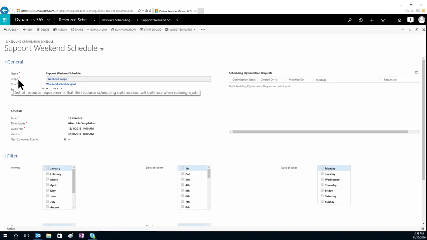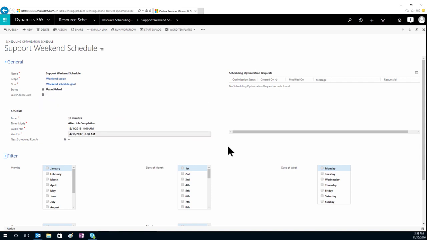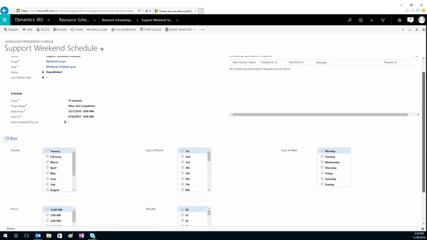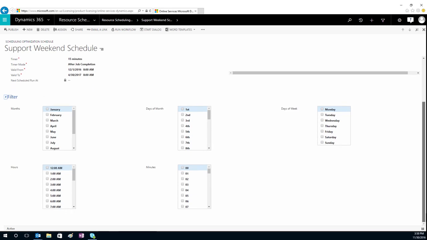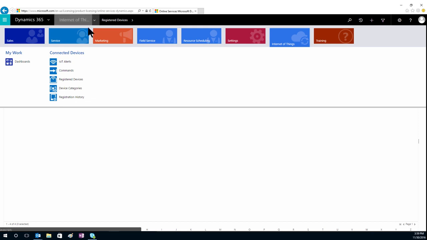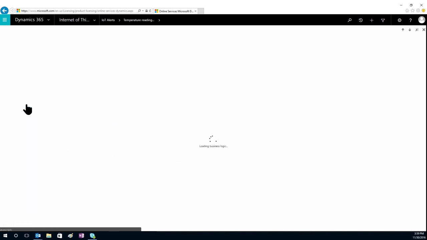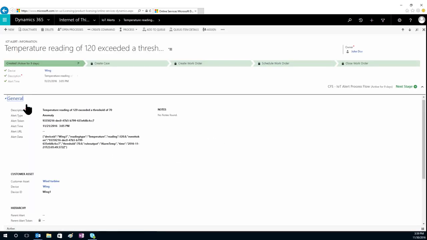Just like the Schedule Assistant, the resource scheduling optimization considers many constraints when optimizing schedules, such as resource availability, skills required, priority, duration, and time windows. Field Service also lets you monitor connected devices to make sure your customer's equipment is always functioning properly. Connected Field Service for Microsoft Dynamics 365 helps service organizations move from a costly break-fix model to a proactive service model by combining monitoring and predictive maintenance with the Internet of Things and machine learning.